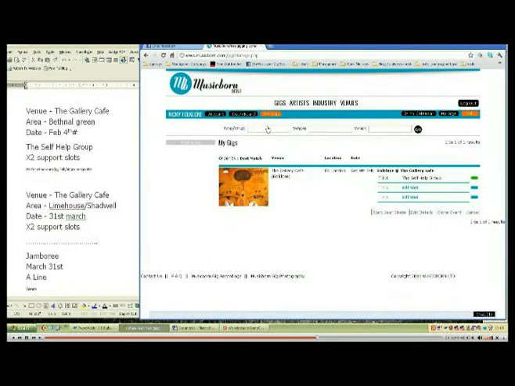Let's duplicate this, so if you want to quickly make it easy to get all your gigs in. Say for instance, you've got a gig here every Saturday, the first Saturday of every month. Well, I think that's what you've got, isn't it? By the looks of it, the next one's 31st of March, isn't it? So let's clone. We just click the clone button.